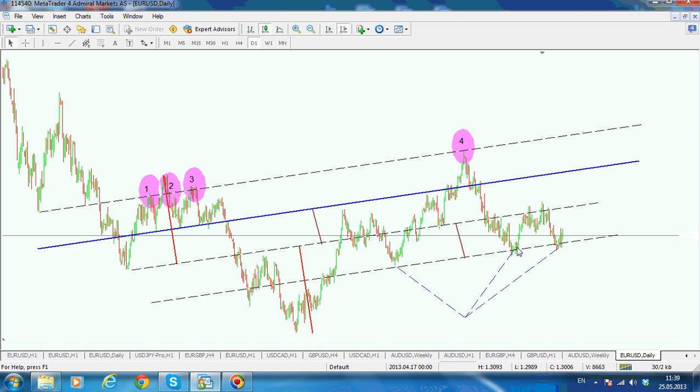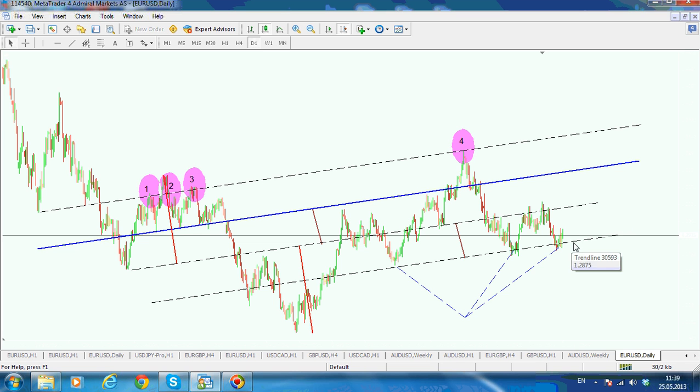Now, providing this 27.49 holds, or maybe even if we go a little bit lower than this, we still have this 26.61 that should keep the bullish bias on the pair. Now, judging by how the market reacted at this level, see here, and then it rebounds towards the previous line. So here we bounce to the previous line. Here we bounce to the previous line. I don't think this one should offer any more support.